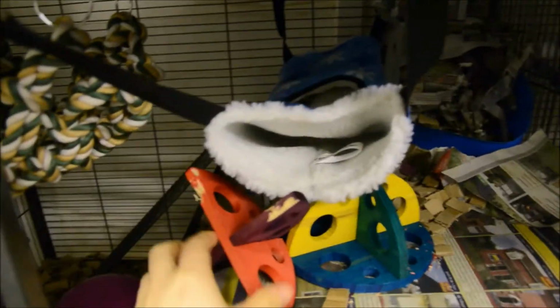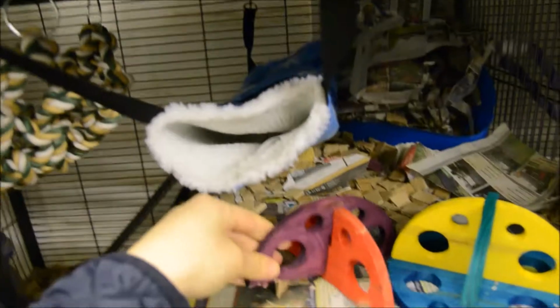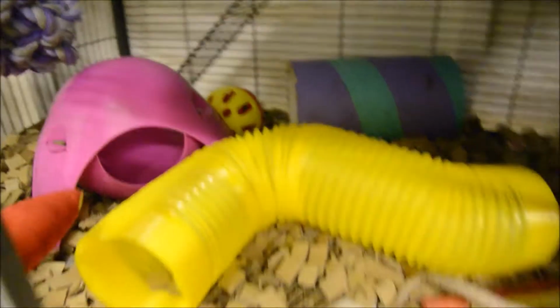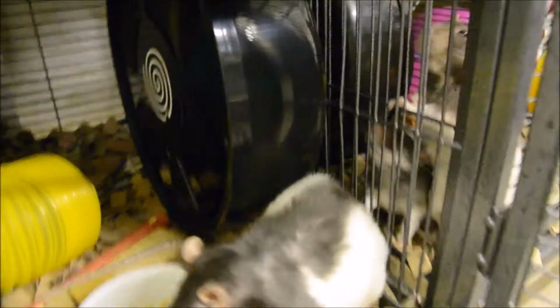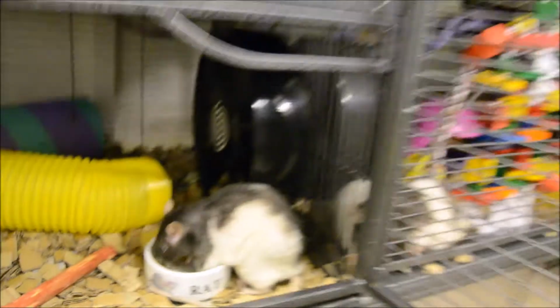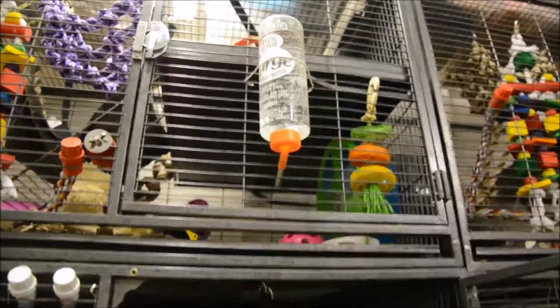So, in Rexie's cage, he's got his litter tray at the back, his fleece tunnel hammock there. Oh, you've ruined that. I only put that in yesterday. His rope and his rope hammock. He's got his wooden hanging bird chew there, another rope, a knobbly Nora, a cardboard tunnel at the back, his Sputnik, and at the back he has his jingly ball, plastic tunnel, his running wheel, and then yet again he has a selection of wooden toys spread throughout his cage, and then he has his rat bowl, and of course every cage has a water bottle because that's kind of important. So I'll just go give him some food.